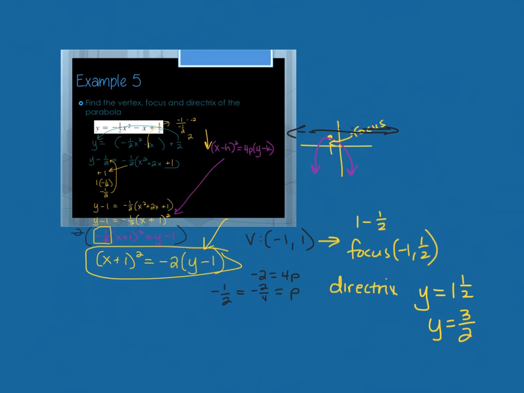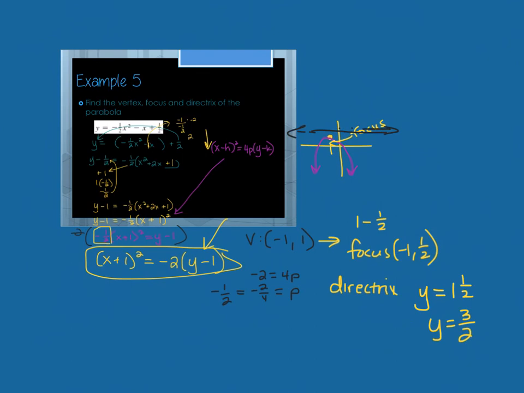Yep. How do you get the focus? So based on what I know about this equation, I drew my graph, right? So I know my vertex is negative 1, 1, and I know that it's x squared, so it's up or down, but the p is negative, so it points down. So I know the focus is below the vertex, and the focus is going to be p distance away from the vertex. So because we found p to be negative 1/2, I'm going to take, and actually the negative on that doesn't even matter. I know that if it's negative, it's below it.